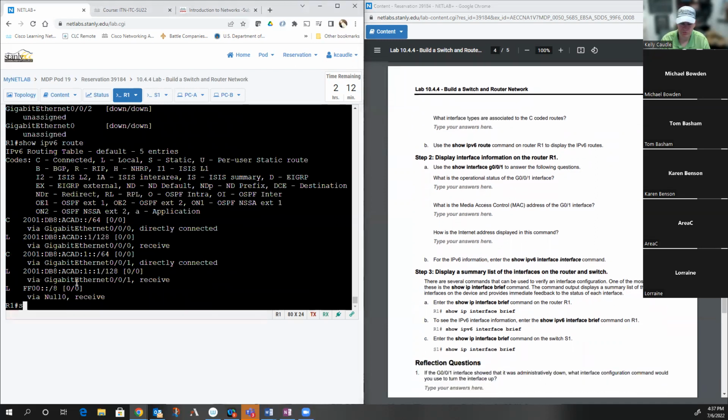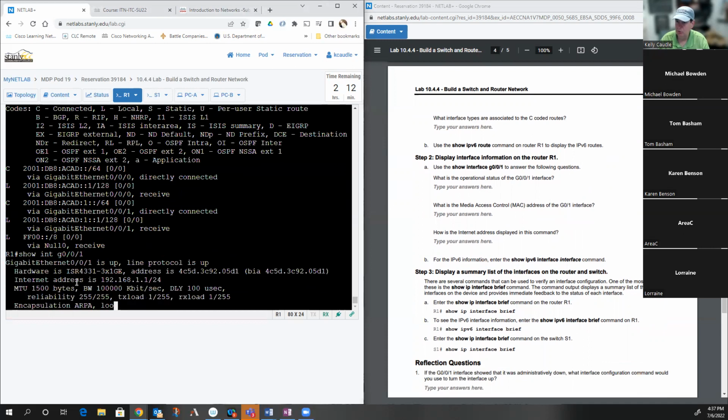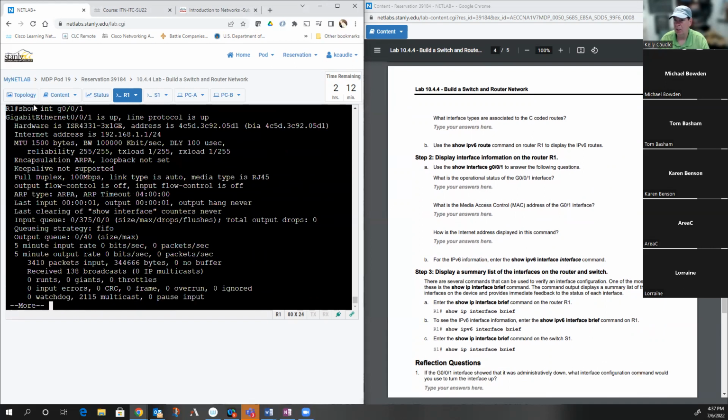And then if you want to find the MAC address, show interface G0/0/1. This is how you can dig deep in the weeds on an interface. If you show an actual interface, it will tell you the MAC address of the interface. It will also tell you the MTU. This is something real world that sometimes can bite you in the tail, especially if you're doing any type of VPN tunnels and those types of things. It will also show you different items about the bandwidth of that interface.